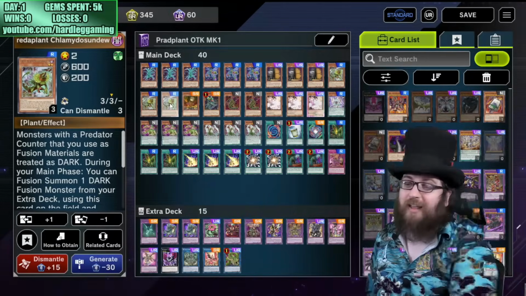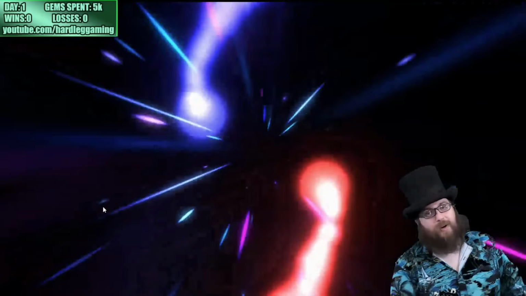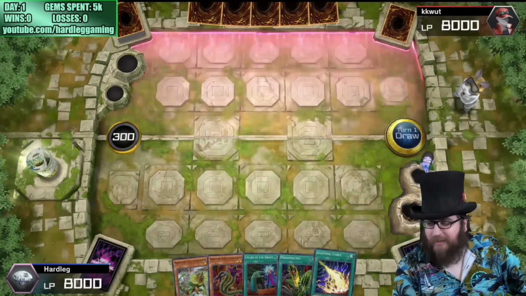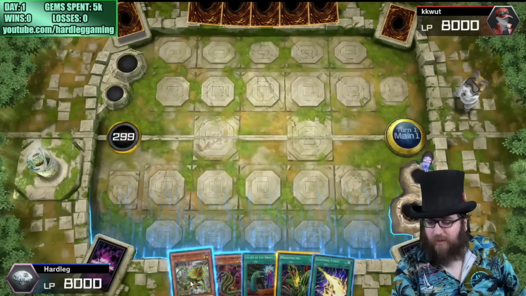Let's just get on that ladder and start climbing, baby. All right, so we're not going to be able to show off our go second abilities here. And this is a pretty darn not good hand, but I think we could still do some stuff with it.